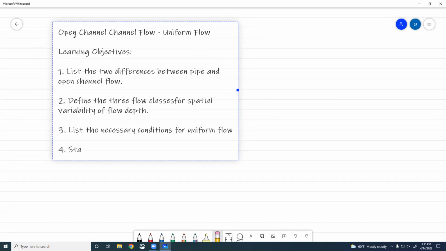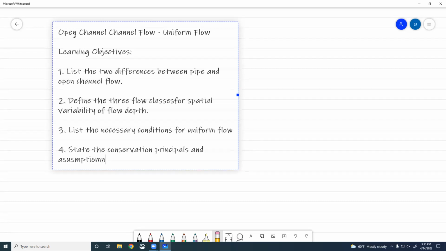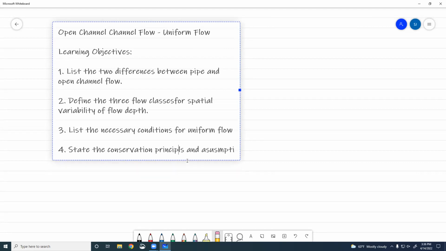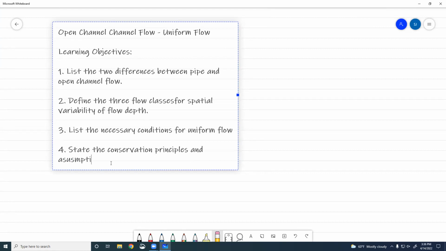We are going to state the conservation principles and assumptions.